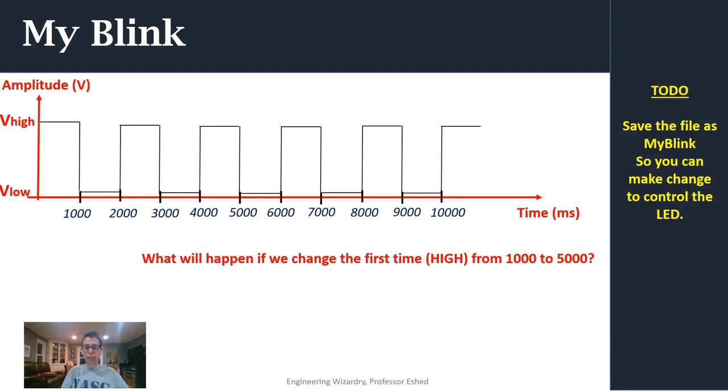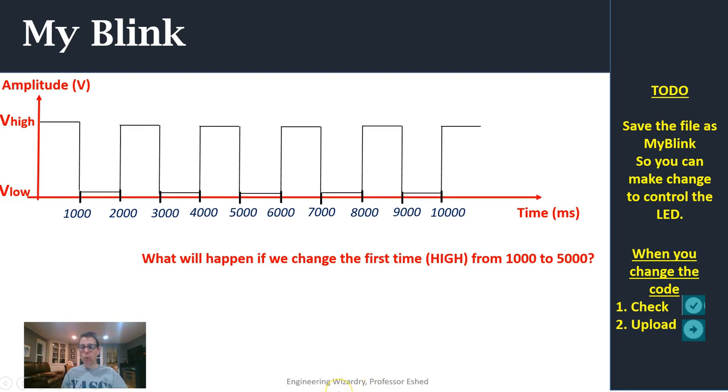on momentarily, and then you see the change. So here's what's going on now. The LED doesn't turn on for 1 second and off for 1 second. It turns on now for 5 seconds and off for 1 second. See, so we are controlling this LED, and we can continue playing with it and making some more changes. Okay, so let's make another change.